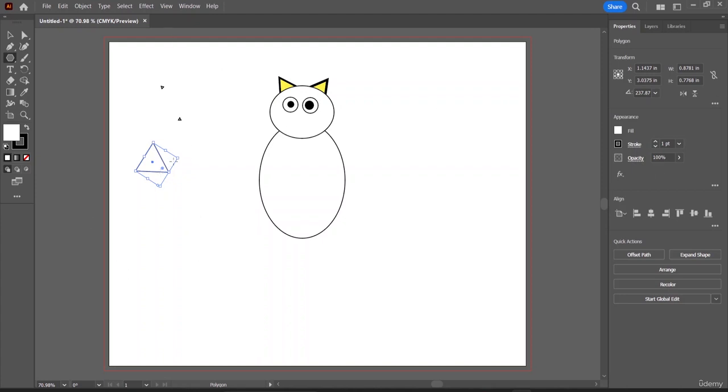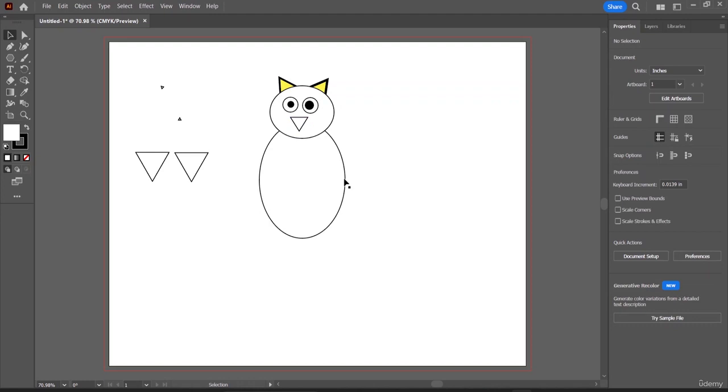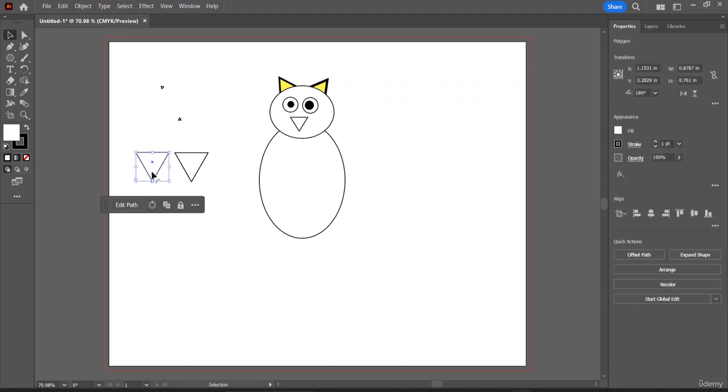I'll rotate this. How you can rotate is from here. So I will rotate it like this and I'll also duplicate a layer from here. So select the selection tool, and I do have two, and I'll take another one here. Now I will select this and decrease the size of this one and put this one somewhere here. And with this one, I will select this and rotate this one a bit. So I will do this one again here.